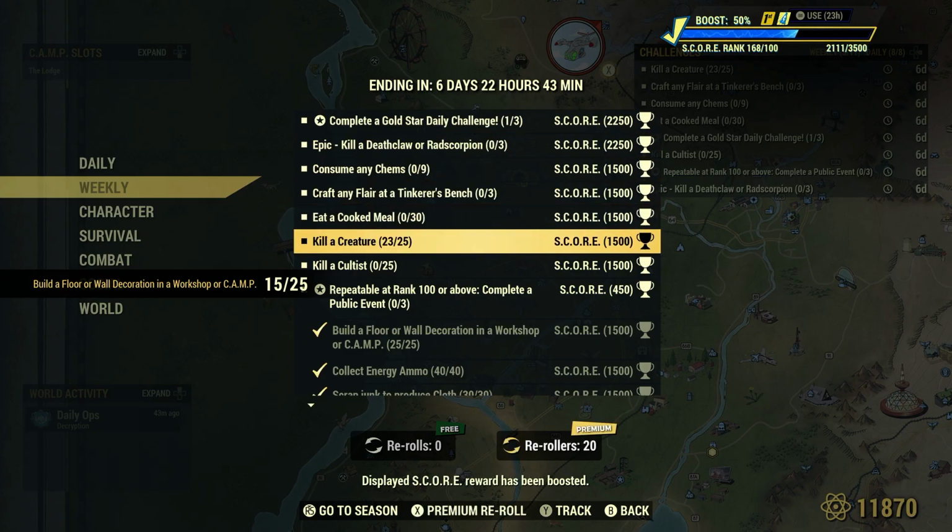Kill a creature 25. So again, a creature, anything but a robot or a human. Okay? So we're talking about animals, insects, cryptids, scorched, ghouls, super mutants, mole miners. As we've been going along, especially during our daily challenge video, that's why I have 23 out of 25. You guys, we went after a bunch of mole miners, and of course, a couple of ghouls attacked my camp when I first loaded in, etc. So this one, again, is anything but a robot or a human, just a creature, right?